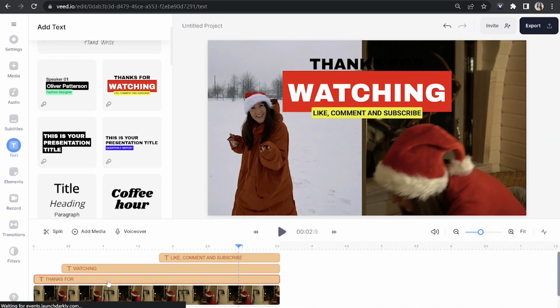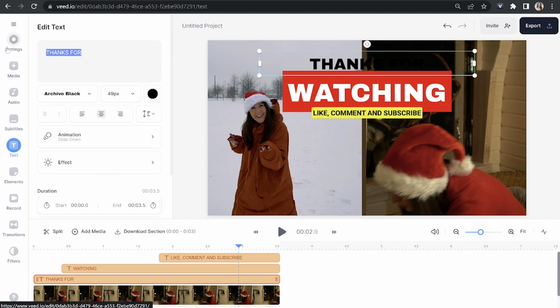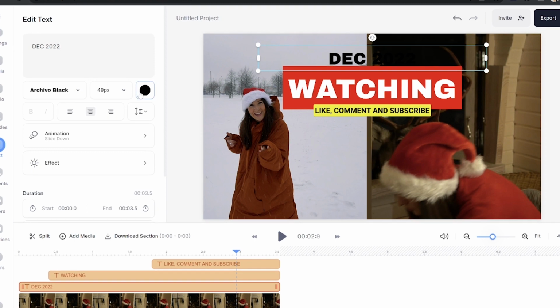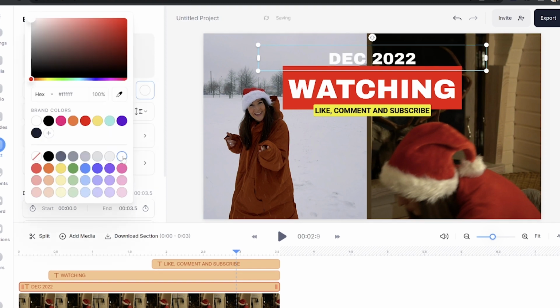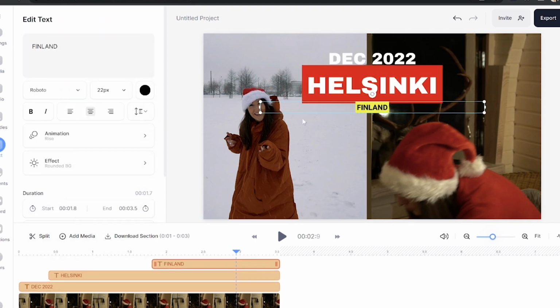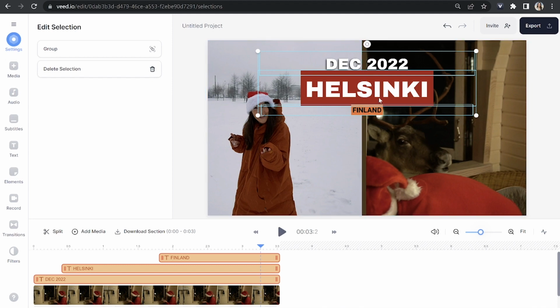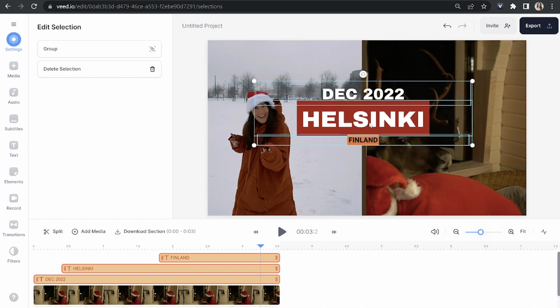To change the text, just click on the very first text layer in the timeline to open up the text panel. Now we can delete what's in there and type out whatever it is we want it to say. And we can also change the text size and color, and then you're just going to repeat the same thing for the remaining text layers. Now I actually like the position of my text, but if you did want to change it, just highlight all your text layers and then you can drag that over to another part of the screen.